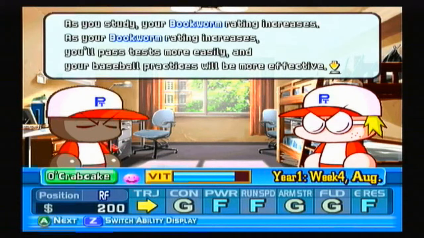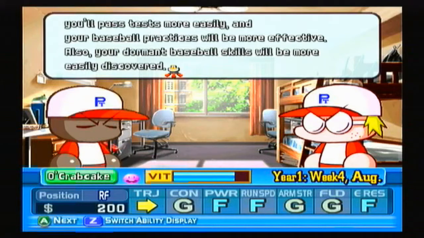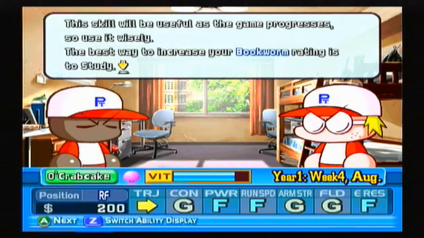As you study, your bookworm rating increases. As your bookworm rating increases, you'll pass tests more easily, and your baseball practices will become more effective. Also, your dormant baseball skills will be more easily discovered. This skill will be useful as the game progresses, so use it wisely. The best way to increase your bookworm rating is to study.